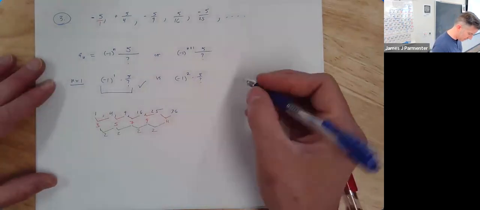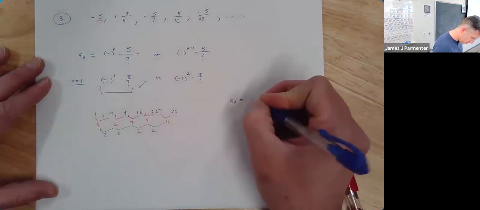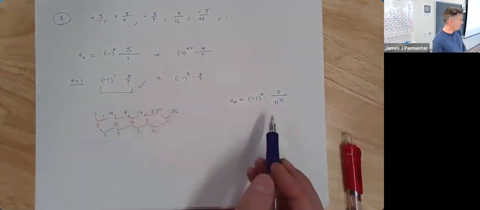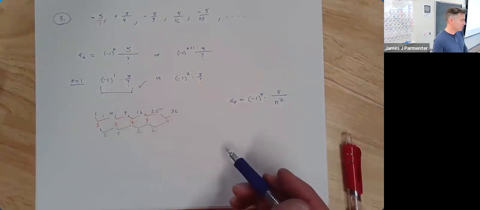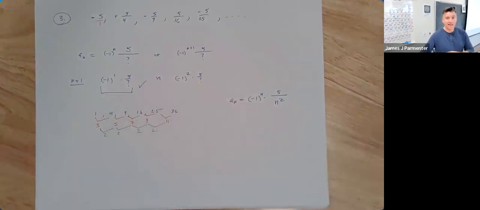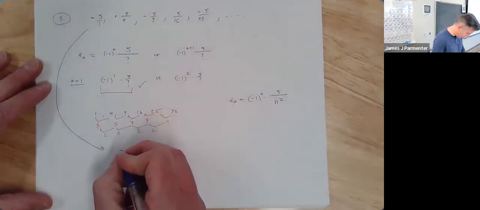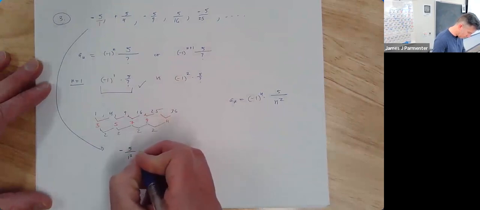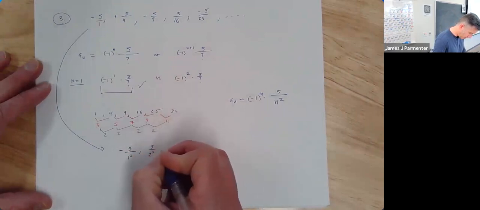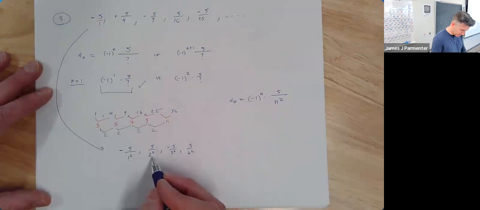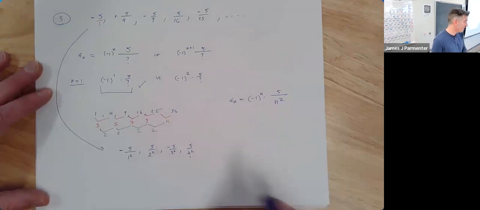So our denominator specifically is going to be n squared. If n equals 1, you get 1. If n equals 2, you get 4. If n equals 3, you get 9, and so on. It is usually in our interest to try and write the thing so that you can see what's increasing by 1 every time. So if I was trying to be more formal about this, I might have written this for myself as -5/1 squared, +5/2 squared, -5/3 squared, +5/4 squared, just to see, oh, that's the thing that's increasing every time. So that's going to play the role of n.